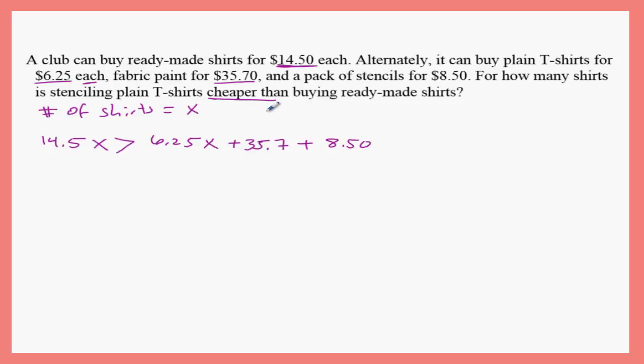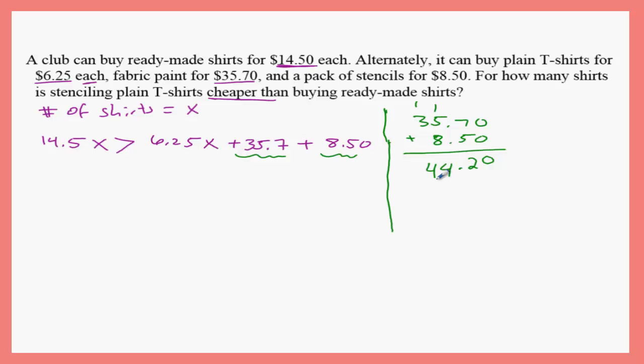The first thing I see here, we can combine like terms. 35.7 plus 8.50. 0 plus 0 is 0, 7 plus 5 is 12, write 2 and carry 1. Put the decimal down, 1 plus 5 is 6, 6 plus 8 is 14, write 4 and carry the 1, 1 plus 3 is 4. Go back and check. $35 plus $8 is $43, 70 cents plus 50 cents is $1.20. Add 1 to this, 44 and 20. We're right.